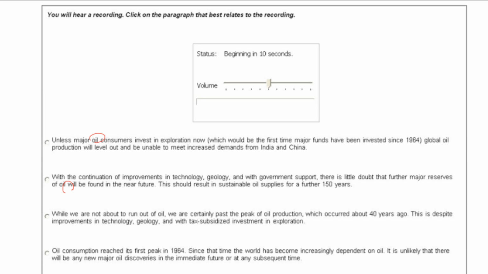The audio, guys, here it goes. We're not running out of oil. The first thing that one can say with absolute confidence is that we're not about to run out of oil. We are definitely not. But what we are approaching is the end of the first half, and this is one way to describe it. This chapter in history lasted about 150 years since the first oil was produced. And we are coming to the end of that.